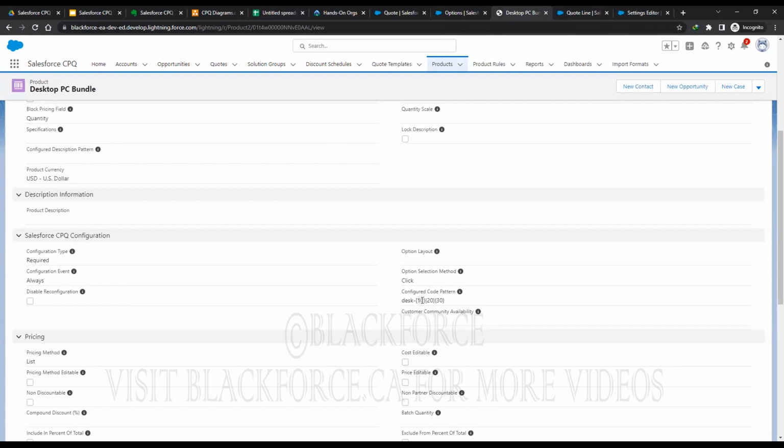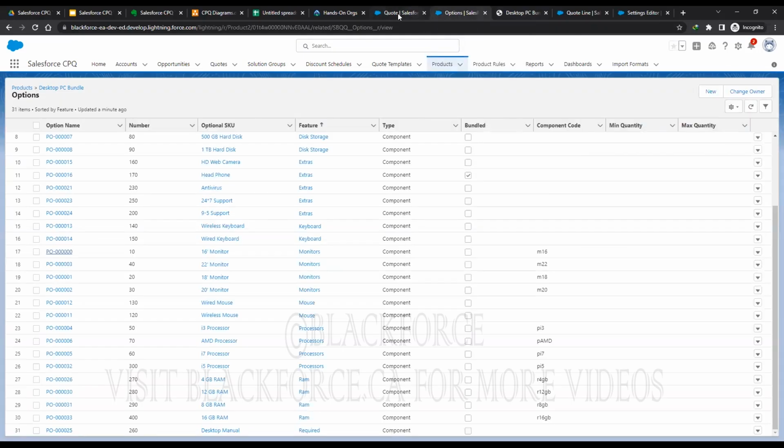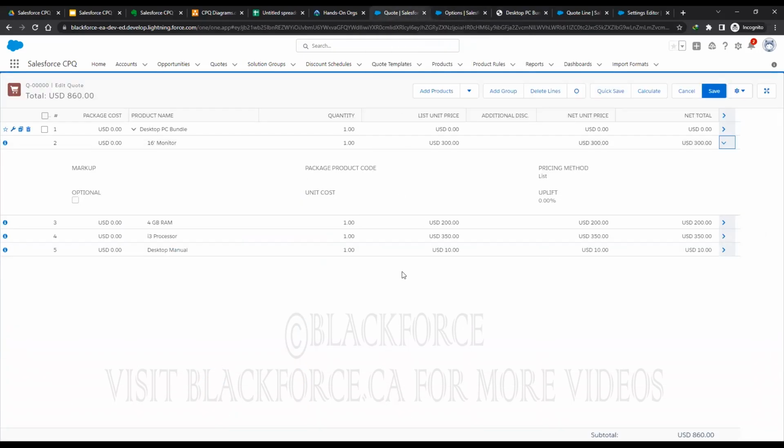So basically I'm saying 10 is monitor, and so on. So that's okay. Configure code pattern. Okay, you know what? I'll troubleshoot this. I don't want to waste your time. It's something not too crazy, but I just want to be sure.